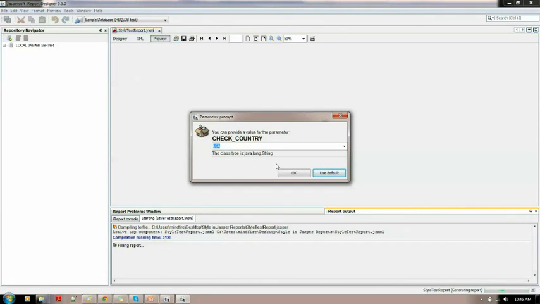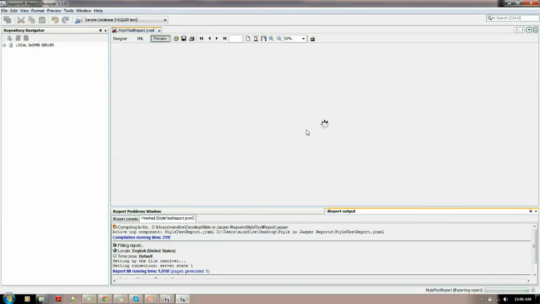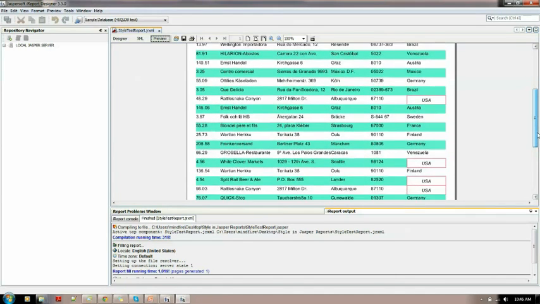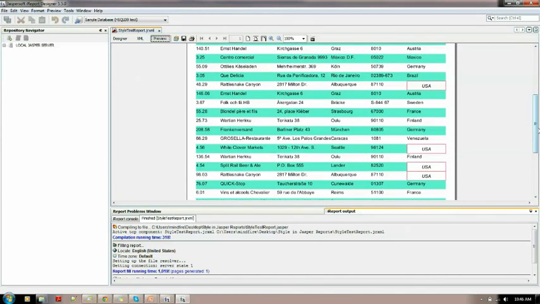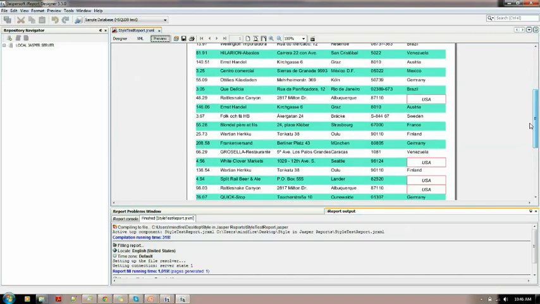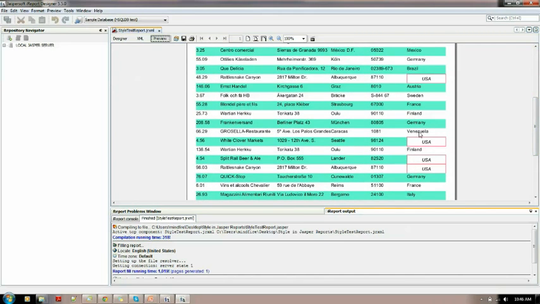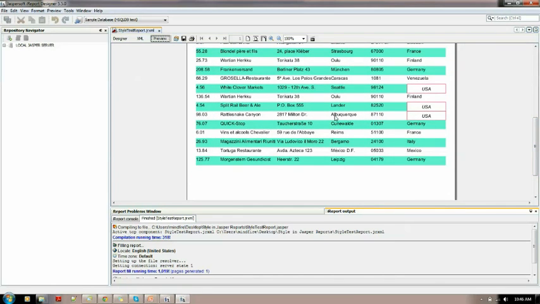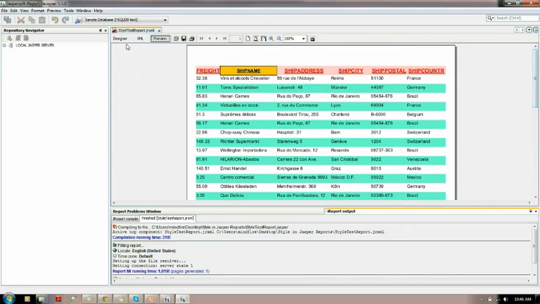I'm checking the country USA, and see there is a band change, and the header is changed, and the ship name is becoming some yellow color. And we clicked on USA. So what is happening on the USA cells is, on that ship country, the USA is getting highlighted and encircled, as if we are checking for USA. So it's highlighted in the report and easy to identify which field belongs to USA and could be sorted upon that. So this is how the styles come in handy.